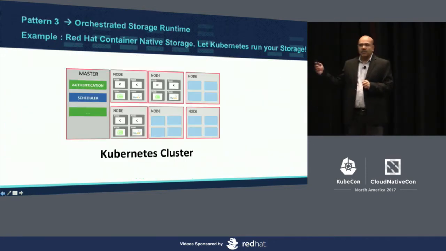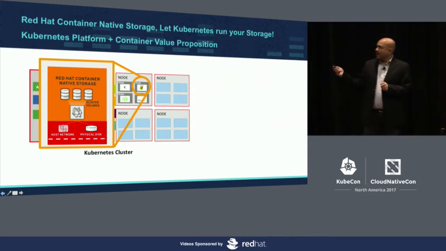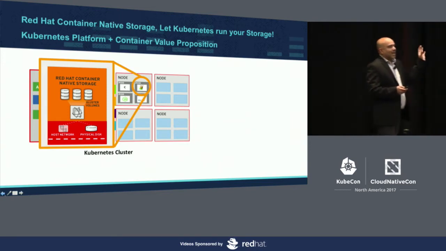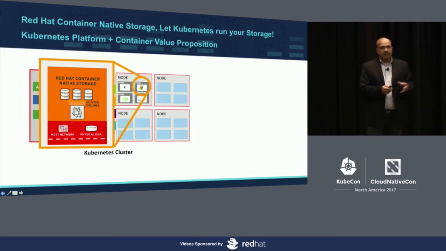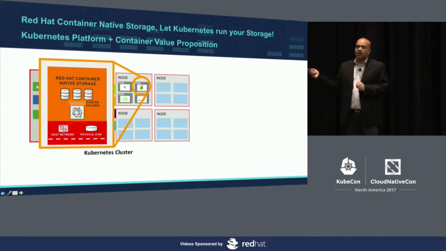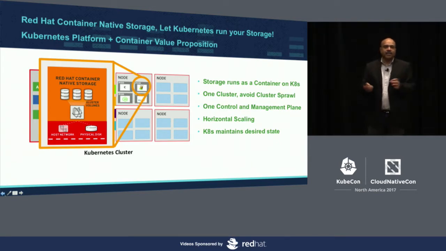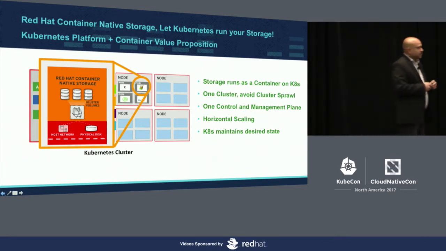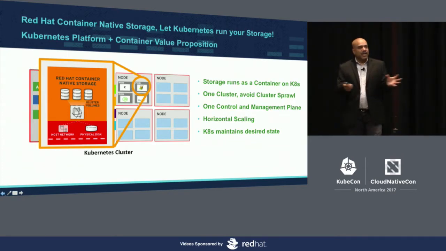Going a little deeper: you have a Kubernetes cluster with multiple pods, and one of those pods will be running your storage node. Taking Red Hat Container Native Storage as an example — you have different nodes depending on how much scale you need. Just like your application runs on top of the Kubernetes platform, storage runs on top of the Kubernetes platform too. You get many advantages because you're taking full advantage of Kubernetes orchestration itself — it will maintain state and scale storage just like it scales other applications. You have one control plane, one management plane.